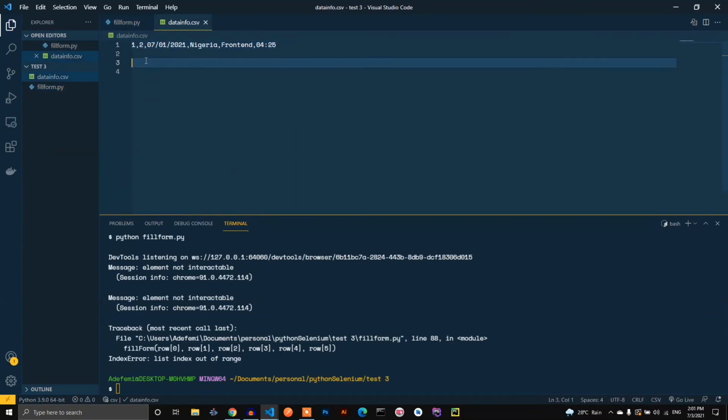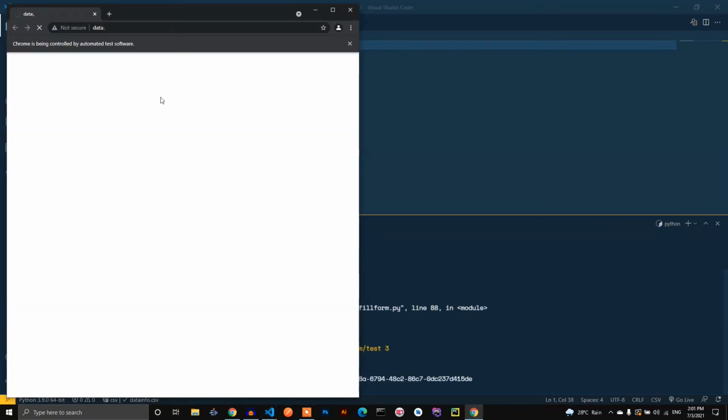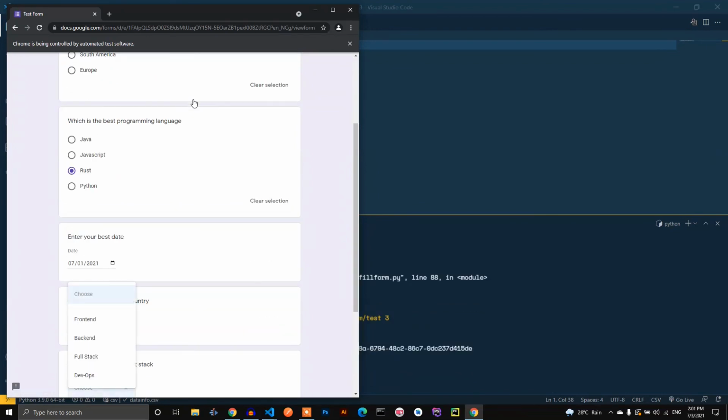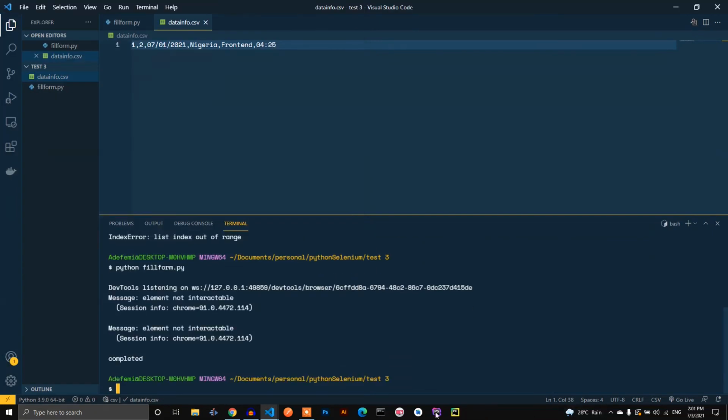Maybe we have an extra line. Yeah, that's the reason. We have an extra line that didn't really do anything, and that's why we got the list out of index. So if we try it again now, it should fill and actually close up. Let's see. Yeah, that worked well now because we don't have any issue with the index again.